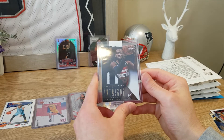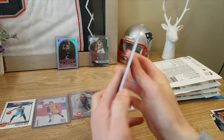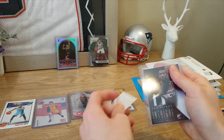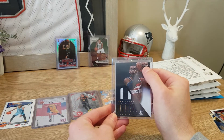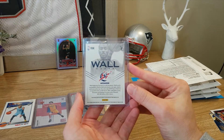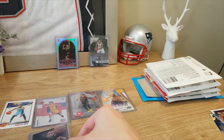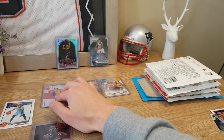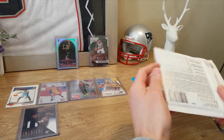Then we picked up this John Wall Intrigue, numbered to 10. Again I know John Wall is a bit of a risk but I think this one was about eight dollars. But numbered — only to 10 — and it's a really nice patch there. Super happy with that, but hopefully he will really pick up next season and get firing once he comes back from injury. Again that one's a bit of a risk but hopefully it pans out.